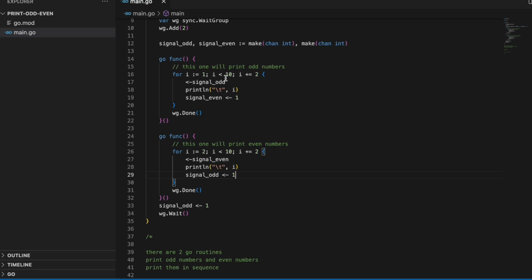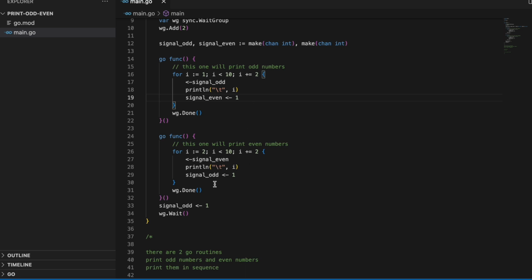So after 8 is printed, it will signal the odd channel that hey, I have printed 8, you can go ahead and print 9. It will read the value, it will print 9, but then it will again write to the even channel. Now it is trying to write to an even channel and that value is never read because this loop has ended.